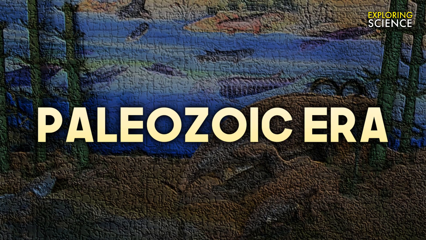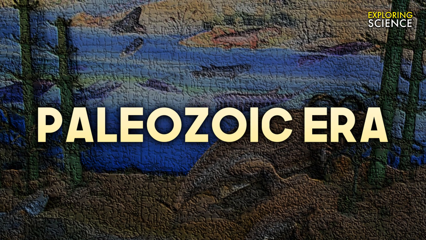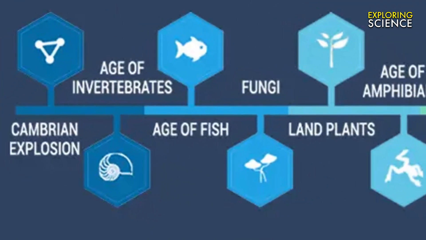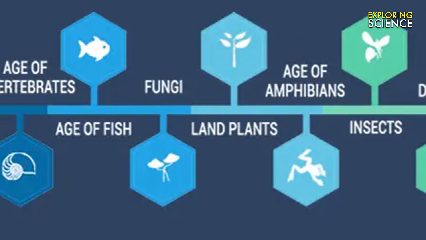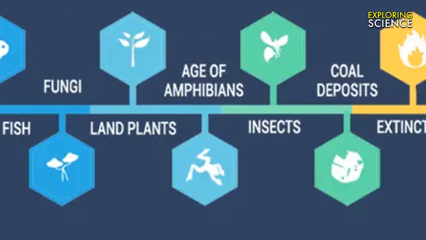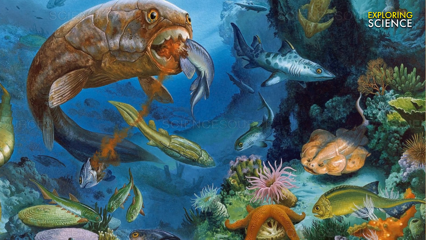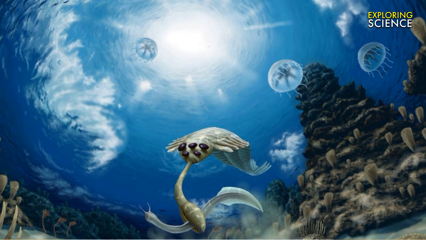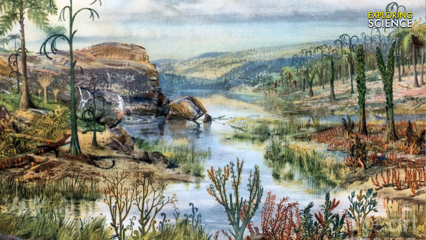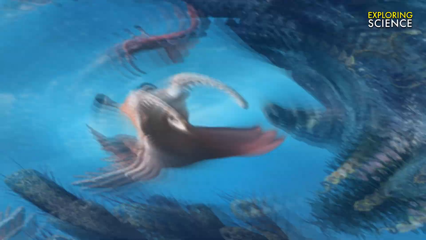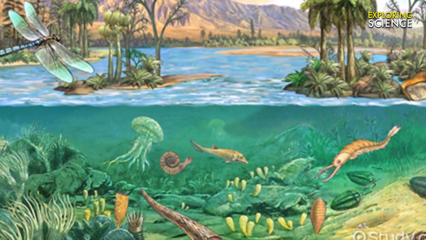The Paleozoic era is the major interval of geologic time that began 541 million years ago with the Cambrian explosion, an extraordinary diversification of marine animals, and ended about 252 million years ago with the end-Permian extinction, the greatest extinction event in Earth's history. Long before dinosaurs, our planet was populated with plants and animals that were mostly obliterated after a series of massive volcanic eruptions in Siberia. During this era, invertebrate animals diversified in the oceans. Plants, amphibians, and reptiles also moved to the land. The evolution of plants from green algae during the Ordovician allowed these plants to move from water onto land, paving the way for vertebrate animals to follow.